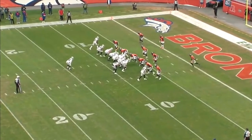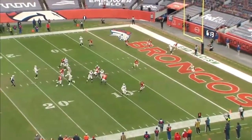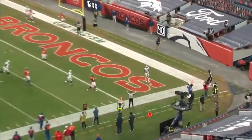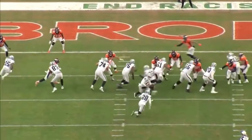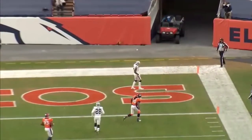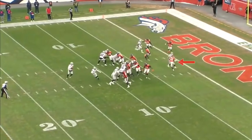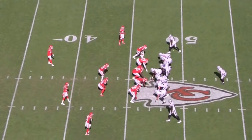Now with this play right here though, I just wanted to show you guys this because this is more of a mental game. When you see he's lined up at the bottom of your screen, and this is going to be crossers. Aguilar's at the top of your screen, and Zay Jones runs straight into the safety. And I understand that it's part of the play, which I'm assuming because there's pick plays in the NFL nowadays, that he was supposed to pick him, but you gotta just kind of just get in the way. You don't want to run your route through him. You're gonna get called for that. And honestly, he didn't really have to do that, because when you go back and you watch it from right here, you'll see that that corner goes all the way across the field, and that's how Aguilar gets wide open. So you can just take that one with a grain of salt.